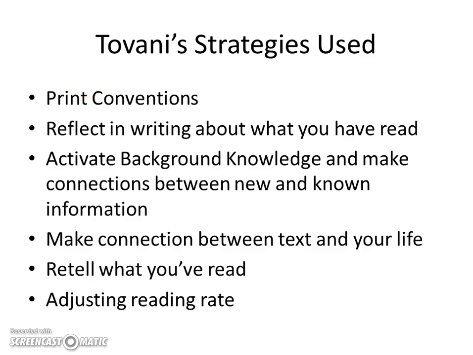And then activating background knowledge and making connections between new and known information. I activated background knowledge by remembering that the geosphere was the land, the hydrosphere was water, the atmosphere was air, and the biosphere was life. And I made the connection between text and my life to realize that I am a part of the biosphere and I have contributed to eroding mountains, for example, by riding my bike up them on bike paths.